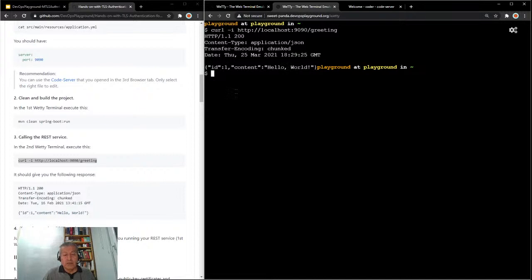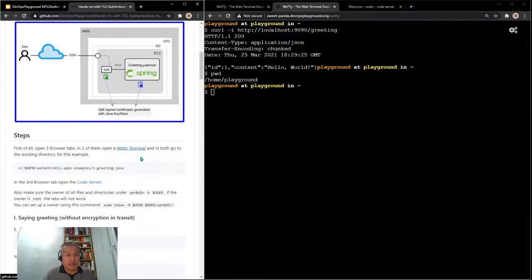Make sure, and this is very important, that you change your working directory. Actually, my working directory in the second terminal is playground. We need to change and go into the working directory for that example.